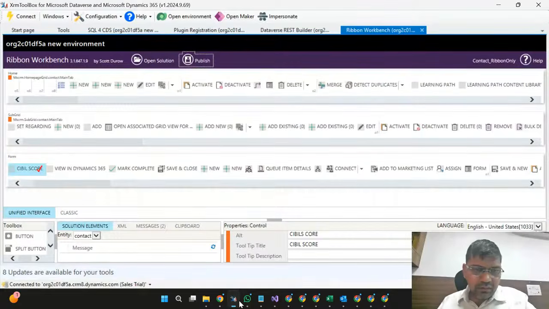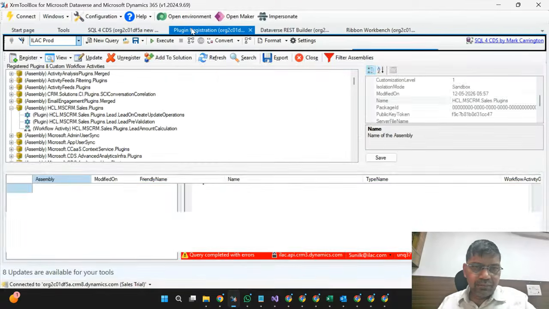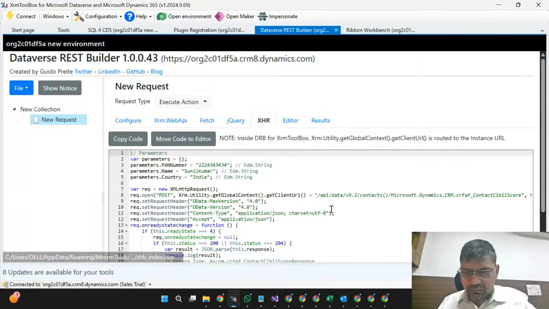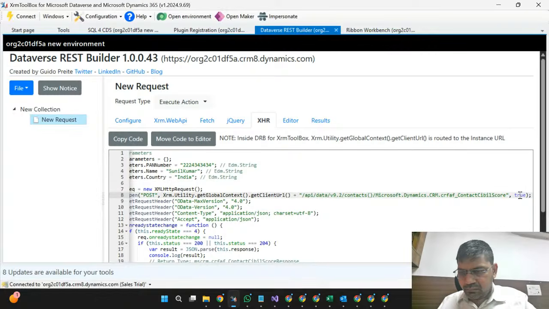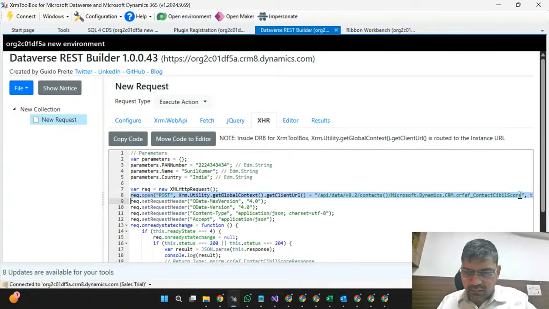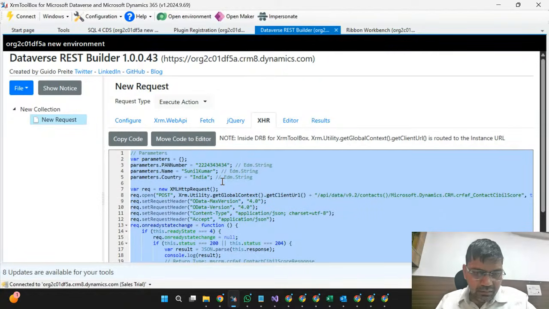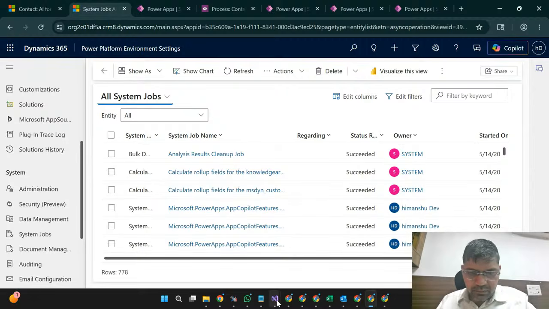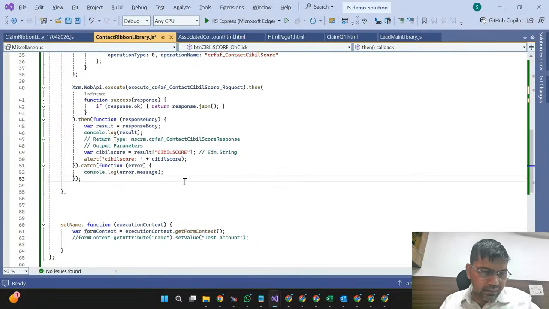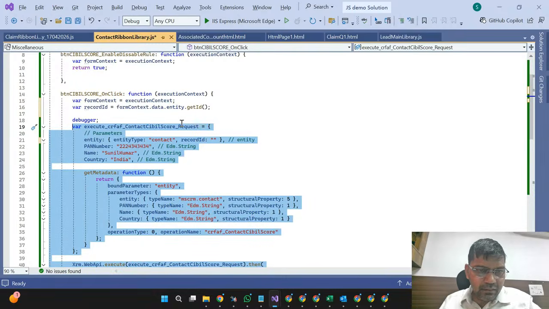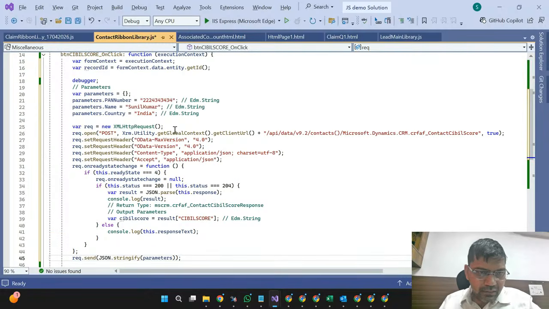Okay, let's try to change. Okay, copy this code and try to utilize this code, and we'll see.